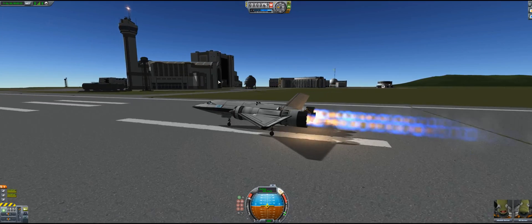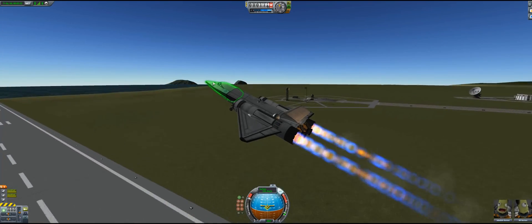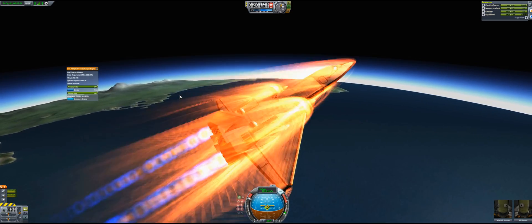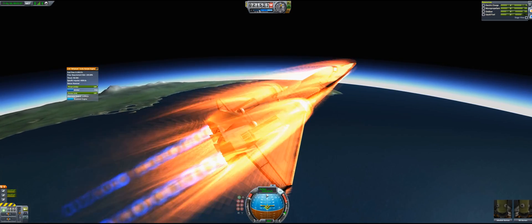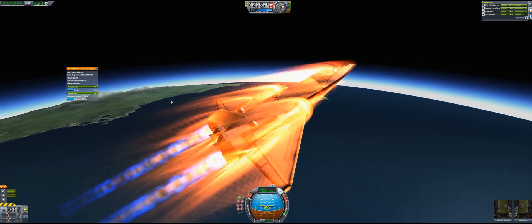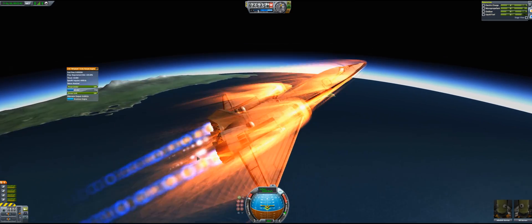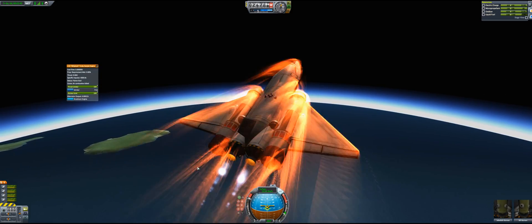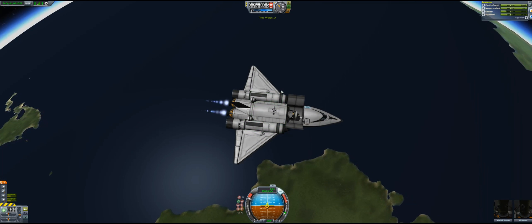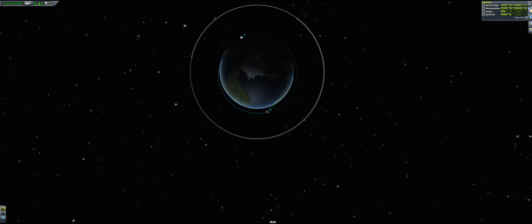Let's see how much airspeed we need — around 100, 120. We need quite a lot of airspeed to take off. But we're up! We're reaching about 20,000 meters here, which means thrust is going down and we're soon going to activate our rocket engines. We're decelerating a little bit, but that's okay. Once we reach around 1,200 meters per second, I'm going to turn on the rocket engines and hope that's enough to push us up into space. They are on and we're accelerating very nicely. Full burner — and we are circularizing.